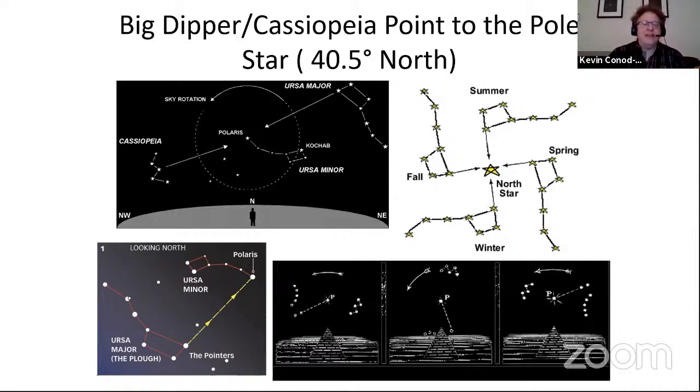The Big Dipper definitely comes in handy for helping you find the North Star. Contrary to popular opinion, it is not the brightest star in the nighttime sky. It's actually a pretty ordinary star. If you make a top 100 list of brightest stars, Polaris comes in at number 51, if I remember correctly. So it's not that bright, and you need something else to help you. The Big Dipper is really helpful in finding the North Star over there in the northern sky. If you really have trouble getting oriented, just a regular ordinary magnetic compass will get you pointed roughly in the right direction. Magnetic north doesn't point exactly towards the North Star, but it'll get you in roughly the right direction, at least. I do that often, especially when I'm setting up somewhere where I haven't been before.